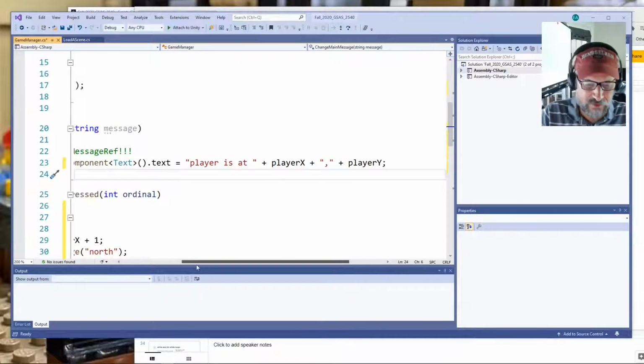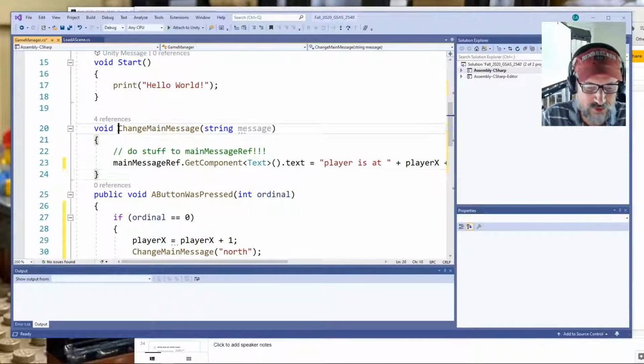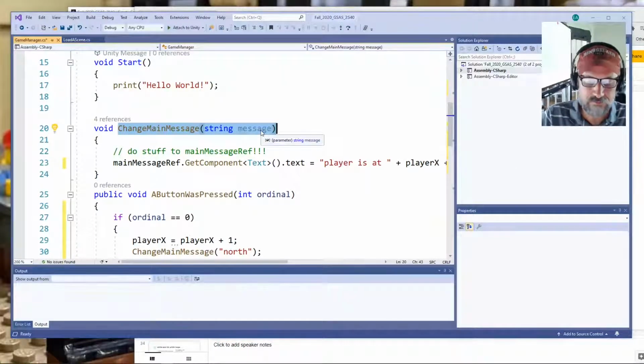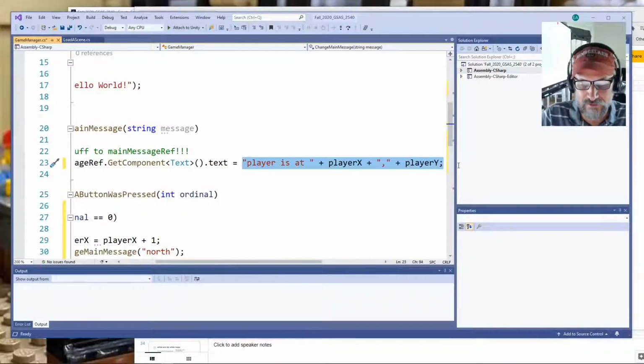All right. So let's evaluate what's going on here. For a moment, I'm saying, okay, I have this change main message, and normally I'm passing it a string, but I've abandoned that string, got rid of that message. And instead, I want the message to be the location of the player.